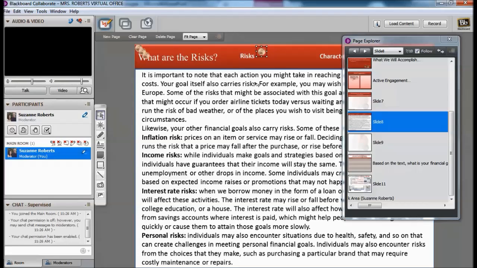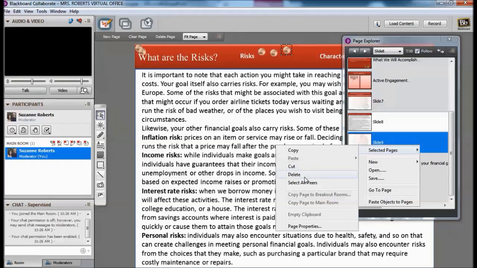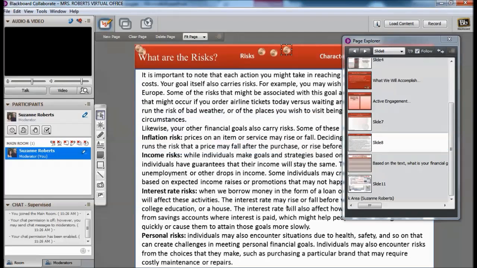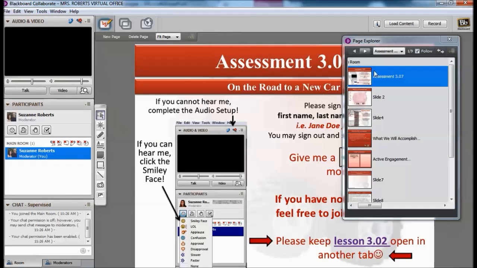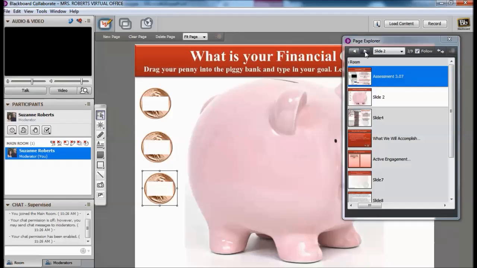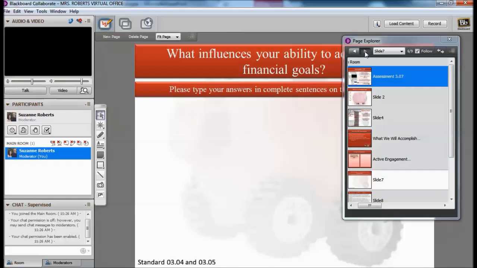So I'm just going to keep adding pennies, and I'm going to put them, you'll see in the new one, I would actually line these up a whole lot nicer. And then I'm going to delete this page because I don't need it. Okay. Now I'm going to just double check. I'm going to go through all my slides and make sure that I have everything that I need, that I've deleted the slides that I don't want, and make sure that everything looks the way that I want it.